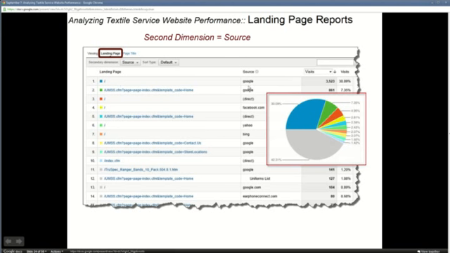So people who are coming to the home page using Google, and all these are different ways of getting to the home page, the first 7. So you can see in Bing, coming to the home page, what the percentage is, Yahoo, what the percentage is, Google, what the percentage is, and then down here, the contact us, how many are coming from Google. And this allows you to look at secondary dimensions.